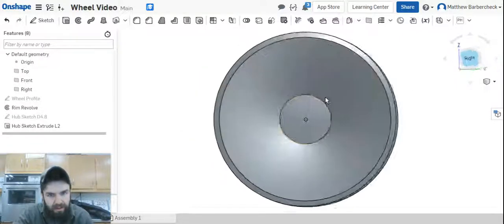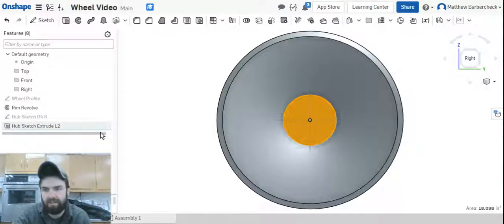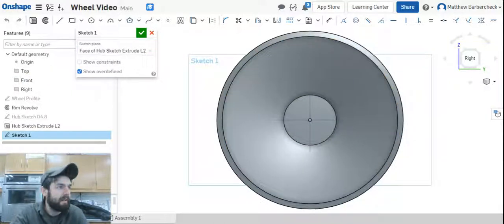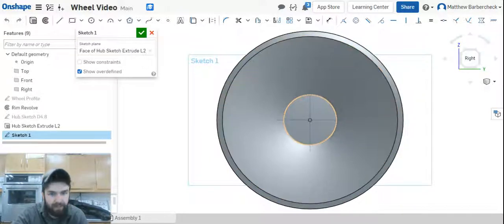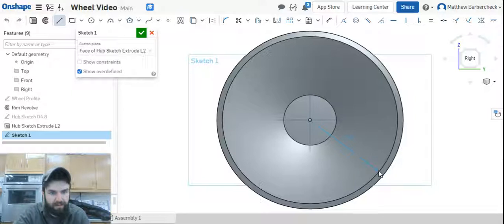So what that's going to look like is you're going to sketch it on the face of this hub. All right, so just select that, select the sketch and face of hub. So that's right where you want to be. And what we're going to do is sketch a couple of construction lines and a couple of actual lines. So what that should look like is you're going to sketch a line from here, and then we want it to land on that inner circumference of this rim here.